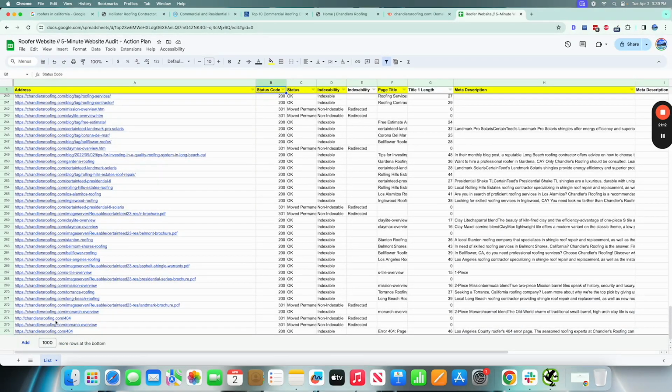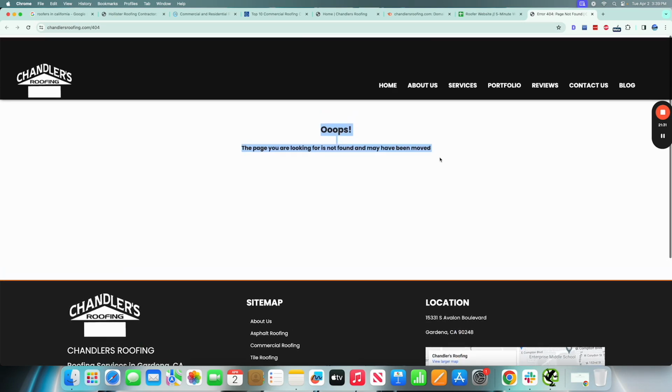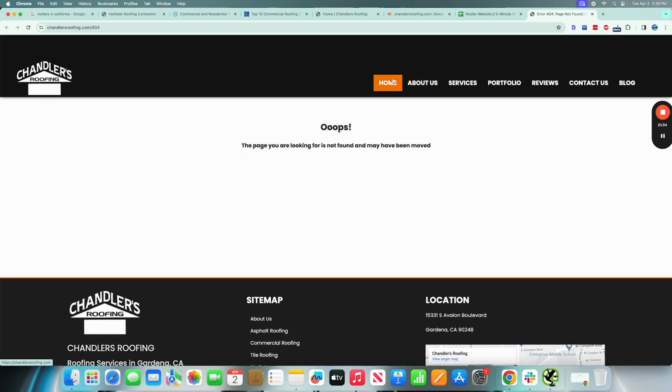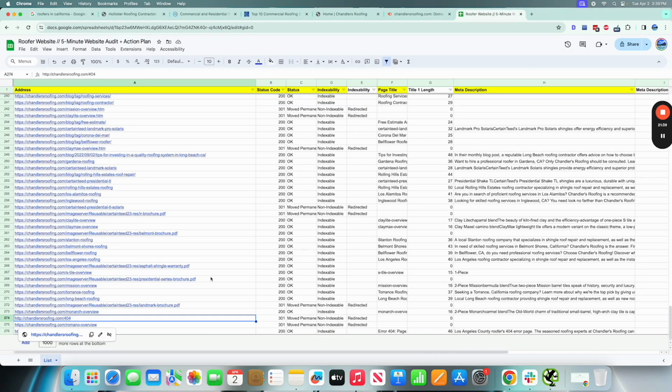And so I could see here in the URL we have a 404. So if I open it, I want to know if this page in fact works or not. And so we're met with basically what's known as an oops or a 404 page error. This just means we don't want people reaching this page of the website because people can't do anything here. There's not a great user experience, as you can imagine. So I'd rather send them to the homepage, and I want to redirect people to the homepage.